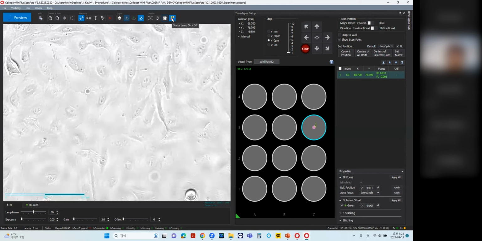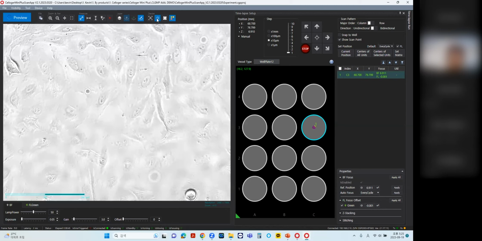We do have another icon here. It's to turn off the status lamp. Not sure if you saw it before on the webcam for the devices. We have an LED light shining on top of the lamp, and if you turn this off, then the LED light will shut off, and you will have complete darkness inside the incubator. This button here, identify.